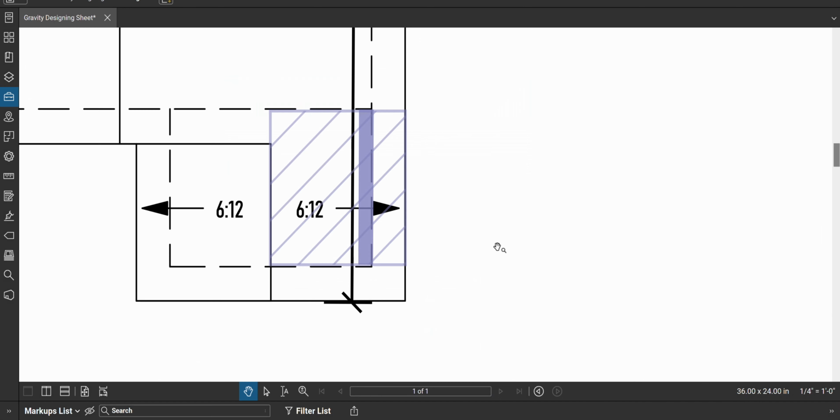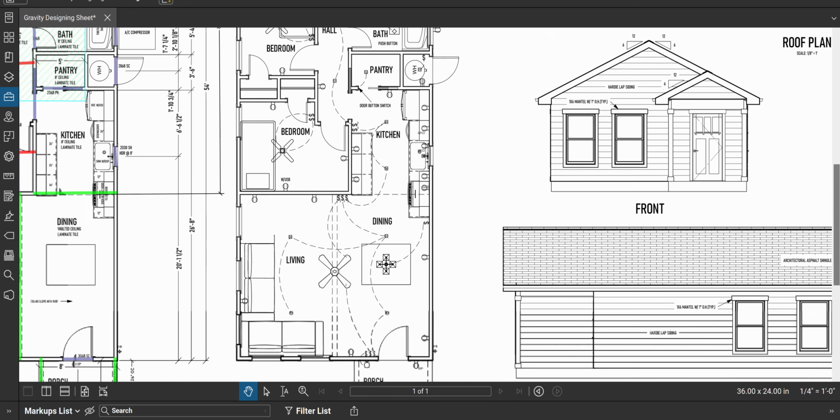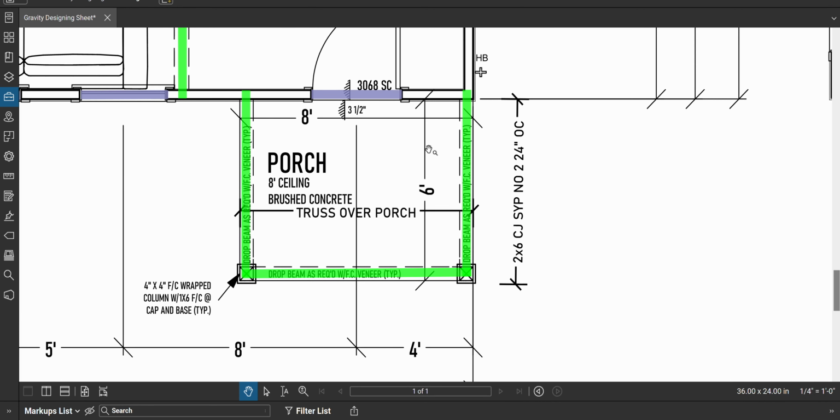We'll go back and look one more time. Is there any reason there would be any other weight on this thing? And the answer is no. However, if you wanted to be crazy, you could say, well, I plan on putting a bench under this beam and attaching it to this beam, a porch swing bench, and it's going to be made out of concrete and steel. So it's going to weigh a lot, and I want to account for that. So maybe in that case, you go back to your beam and you add some point loads if you're crazy.